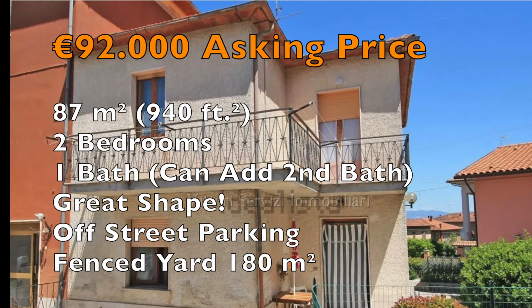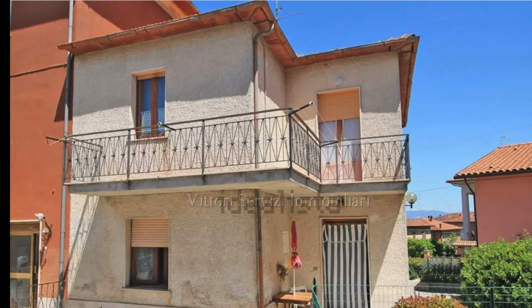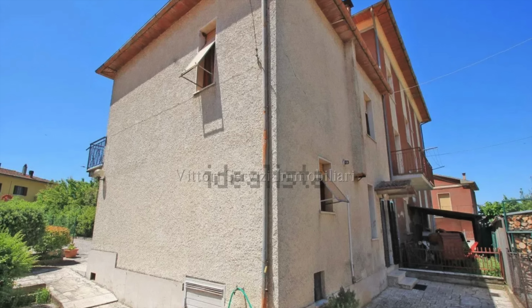So this is the house, guys. It's about a 1,000 square foot, about a 90 square meter house. It is ground floor. There's a kitchen, living room, dining room, and a full bath. Then there's an internal staircase that goes upstairs to 2 double bedrooms and a storage closet, which could be turned into another bathroom, albeit a probably small bathroom. One thing I like about the house is all the terraces outside on the upper floor. That's always nice to have. And the house also has a pretty good sized garden, about 180 square meters or about 2,000 feet of parking area and mostly stone. Here's another view. There's some greenery around it. It has a gate and secure parking.